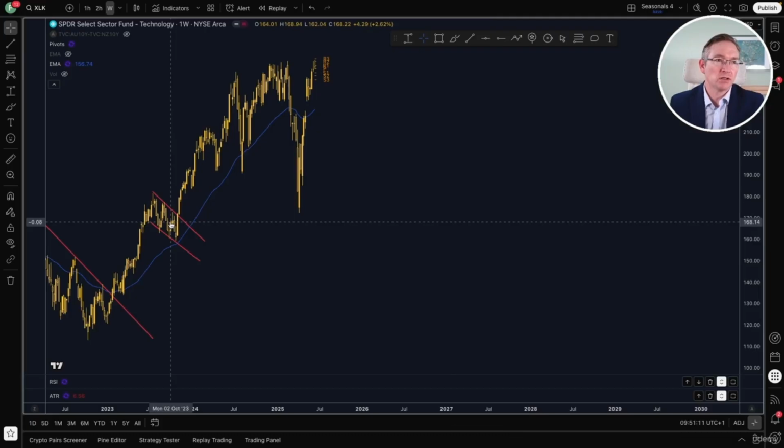So I hope you can see how powerful the trend line break is, and they work best when you combine them with a nice clear macro narrative. That way you know the orthodox method and the unorthodox method, both of which are valid, and both of which have their uses in the correct context.